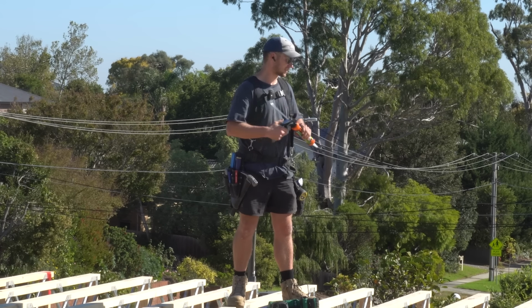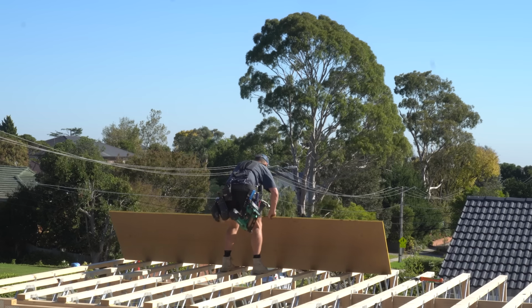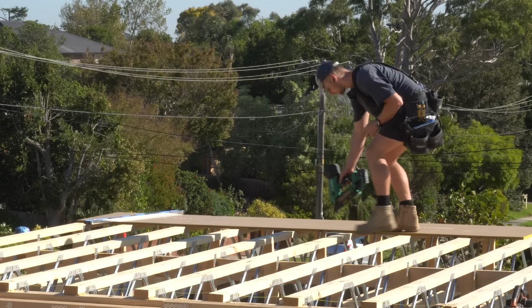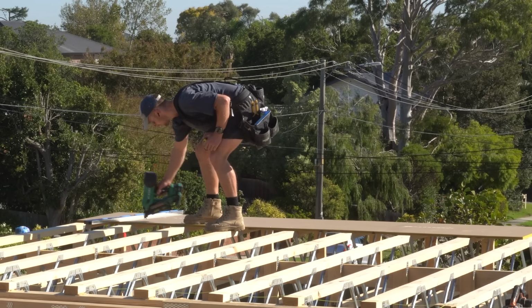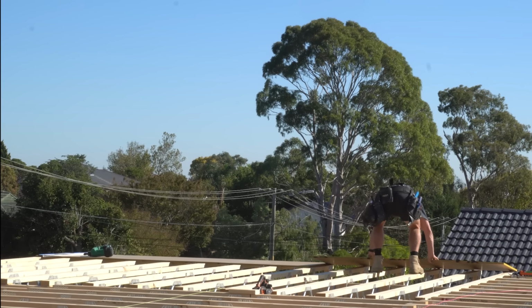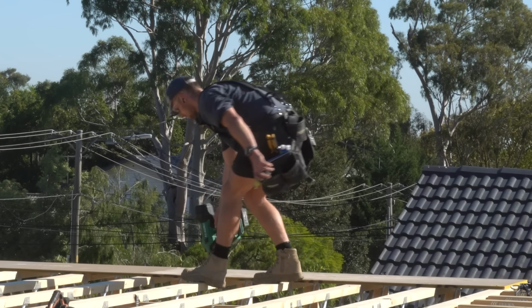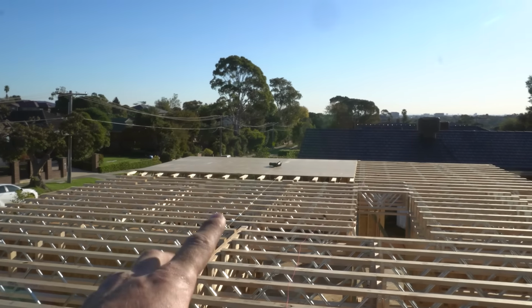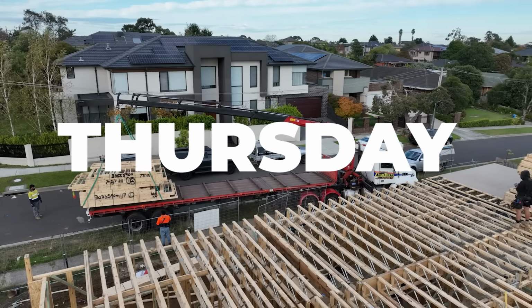So I'm just going to jump in this back section here, just where the posies are going the other way, and I'm just going to quickly floor all of this so that when the walls come, we've got somewhere to stack them, and then once they get delivered here, we can just keep going back, finishing off the subfloor, and then we can floor everything else when it's all done. We just got a small patch of flooring down there, which is just going to be enough to land the walls, so they can get dropped there first thing tomorrow, and then we can go through and finish off the subfloor.